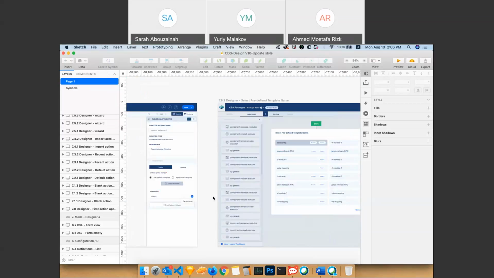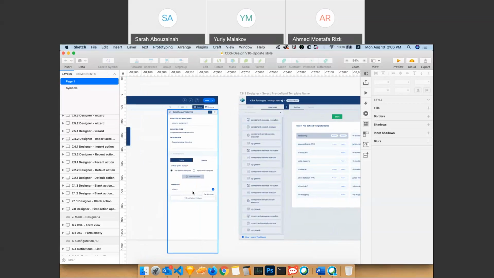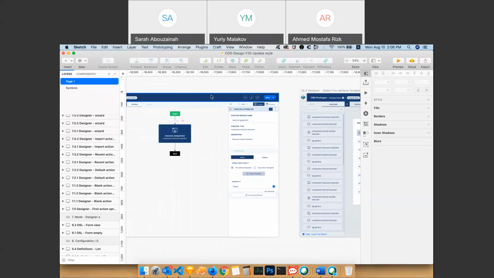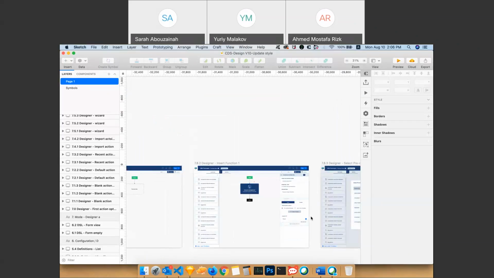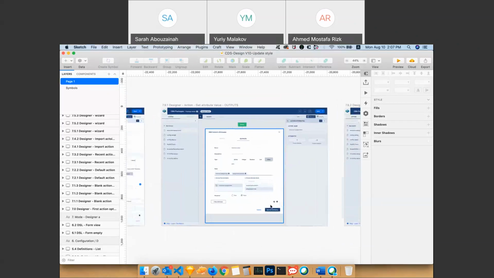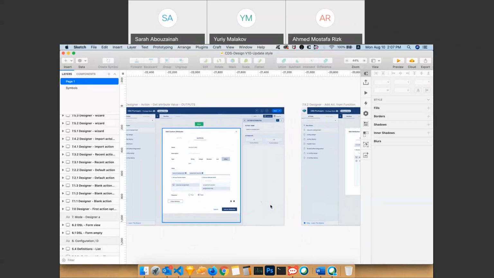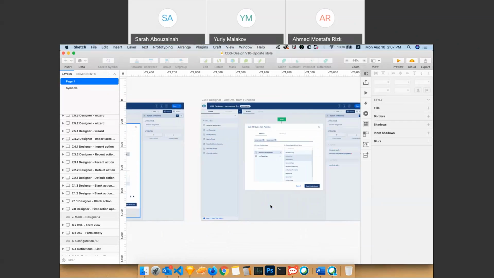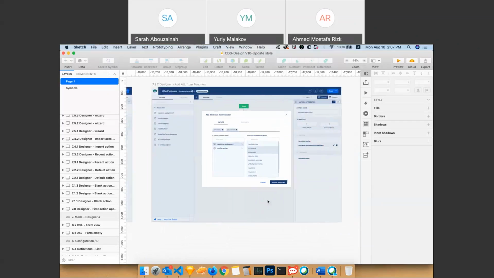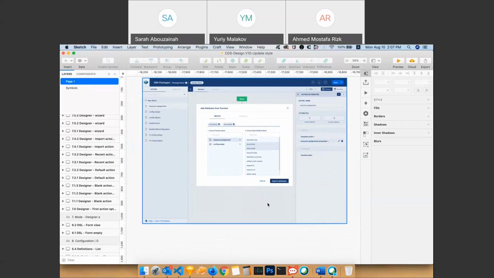Maybe you can show it later, as long as I applied it for another thing. This one, maybe I can remove it. No, I don't have to remove it from here, as long as I have a function in this action. So it will show another dialog to get the attribute value.